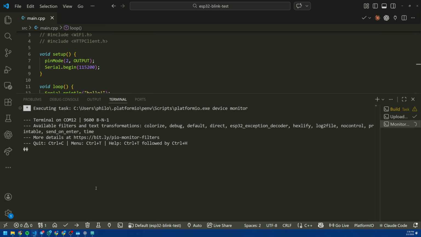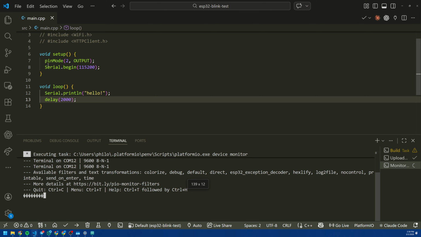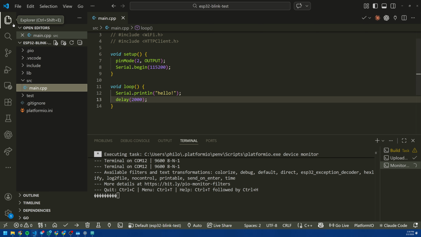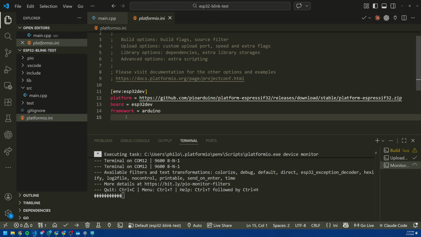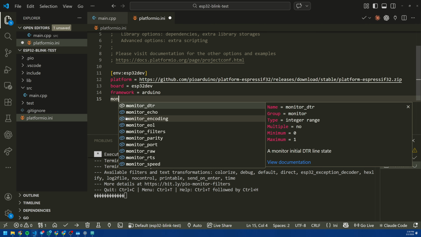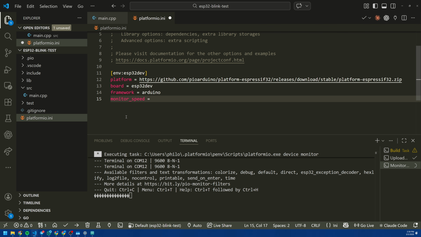Hello, oh wait. Oh, okay, so I know why this is happening. It's because of the baud rate thing. By default, PlatformIO is 9600. So I need to tell it to use 115200 instead. And to do that, we go into the workspace, click on platformio.ini, and we will write a rule that says monitor_speed is equal to 115200.